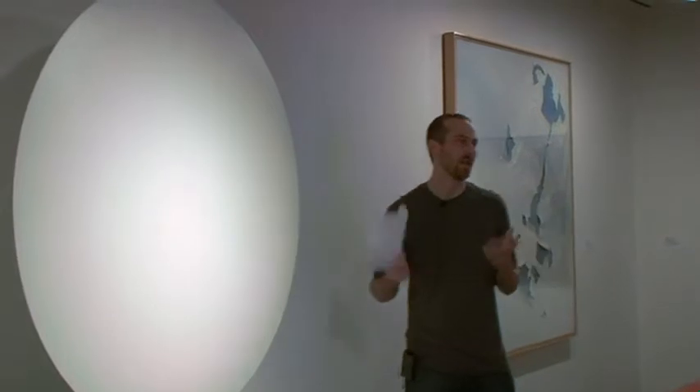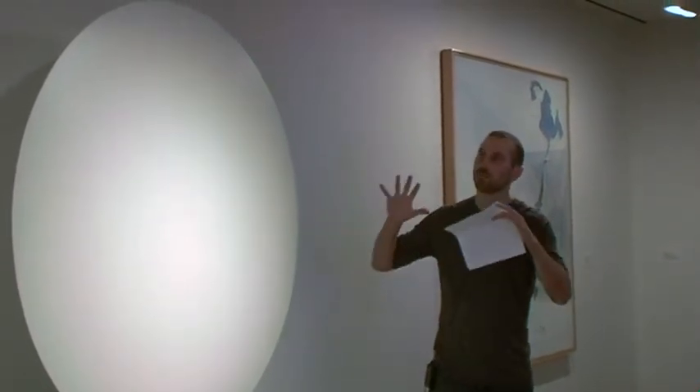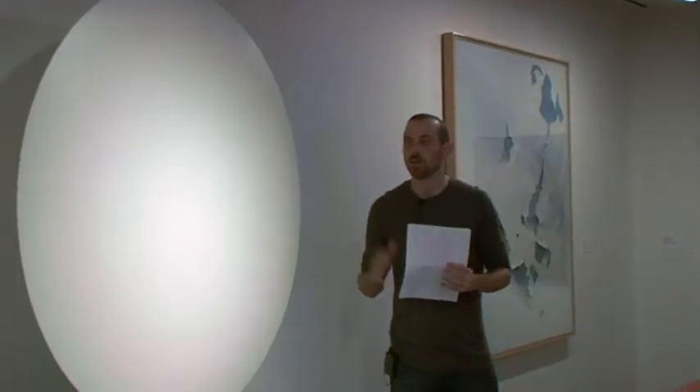He developed this model about the double nature of painting. On one side there's the imagery that's happening — referential, symbolic, the thing that carries meaning and refers to something outside the painting, like a man walking down the street. Whereas he also believed there was a second nature of painting: the physical nature, which represented an immediacy and allowed you to consider the painting as a presence in its own right, not as a reference to something else in the outside world. That idea emerges out of his period as an abstract expressionist painter.